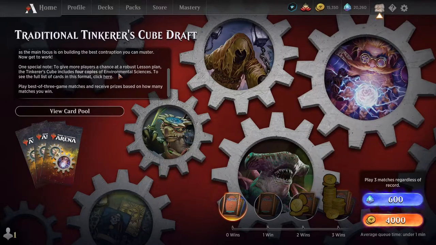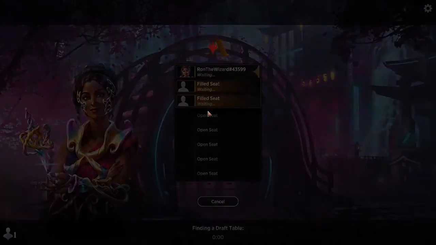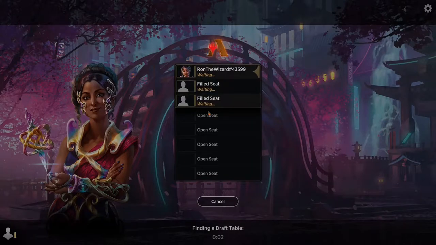Apparently, there are four copies of Environmental Sciences in the cube, and everything else is normal. So let's go tinker. Let's try to build something sweet and not just something powerful. These Tinkerer cubes can be hit or miss. I remember the first iteration of this I was not into, but then the subsequent ones were a lot better. So let's hope that this version of the cube is fun.